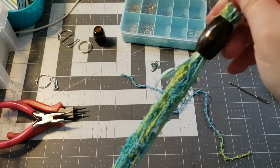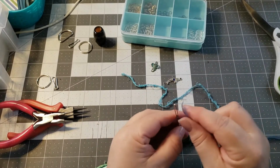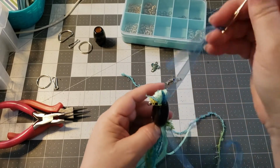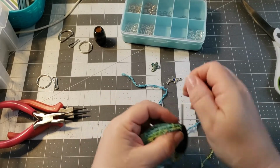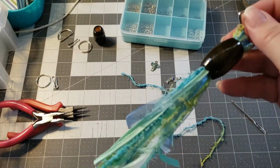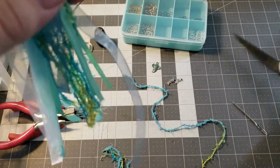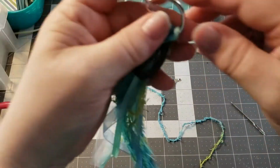Okay, so there we are with that. And I will grab the last blue one. And up through, over, and there we are. So that's what it looks like. And the ends are quite long, so I'm just gonna snip a little bit off. I'm okay with them hanging, but I just wanted to make it a little bit more even on the end.